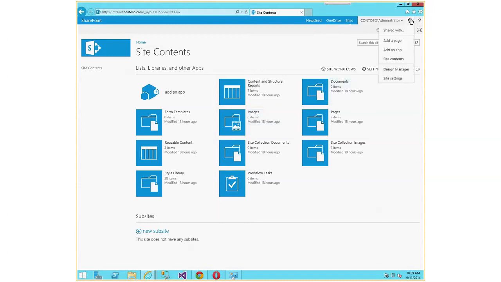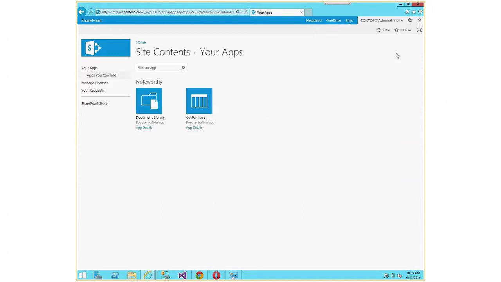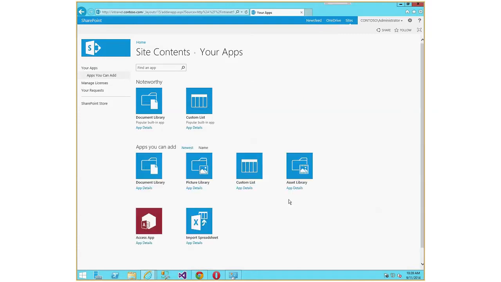If you don't have an asset library, it's very simple to create one. Add an app. Choose the asset library template. So there's my asset library.